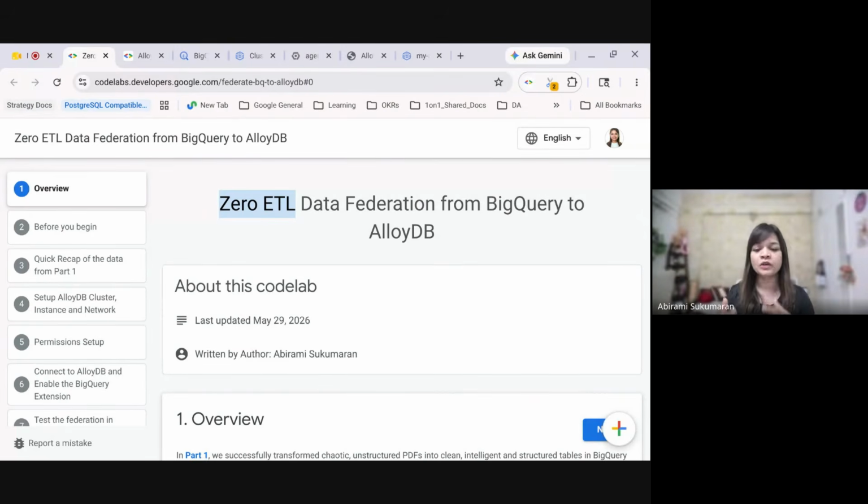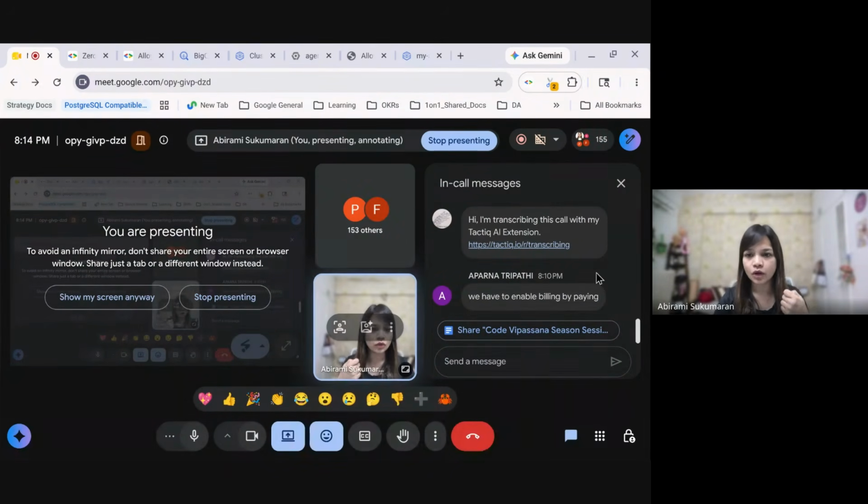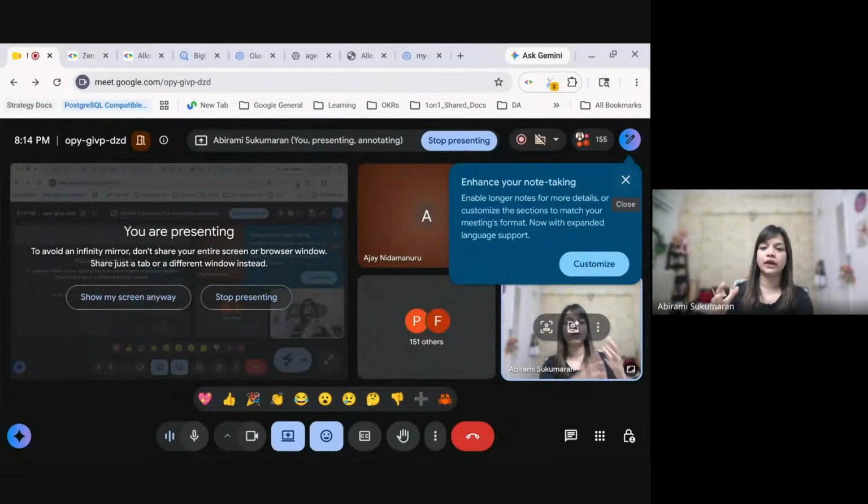BigQuery is capable of doing that because we always want transactional data federated through our data warehouse so that your analytics gets more empowered. However, this is the reverse. We are taking analytics data from your warehouse and federating it through your transactional database because you want to empower your agentic applications. Can someone tell me why this might be a requirement? In chat, please. Can you think of a reason why you want to use AlloyDB or, for that matter, federate data warehouse data into your transactional system?